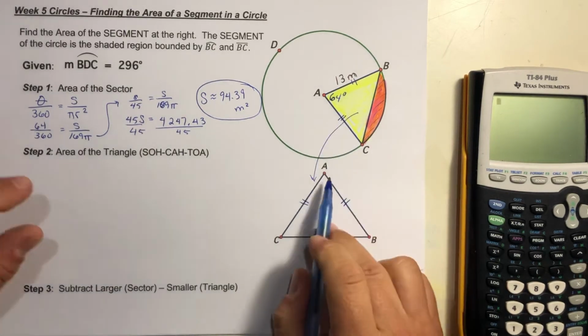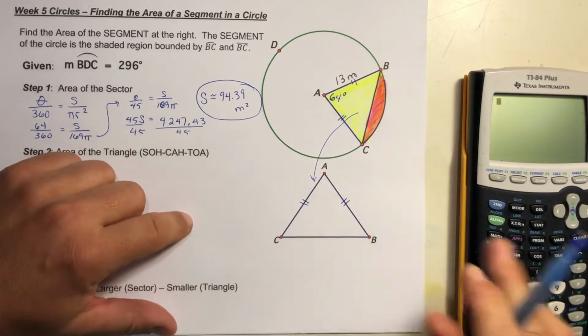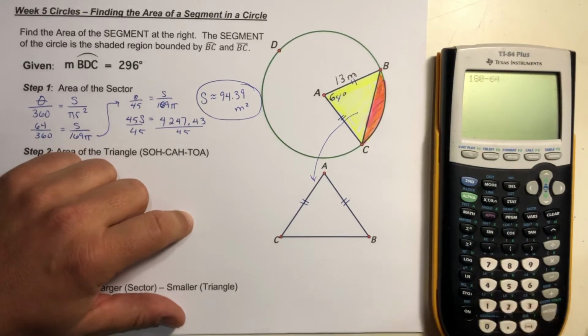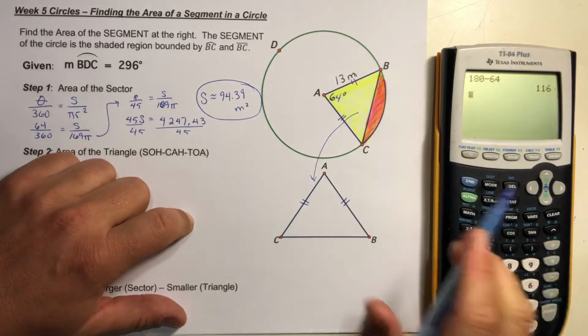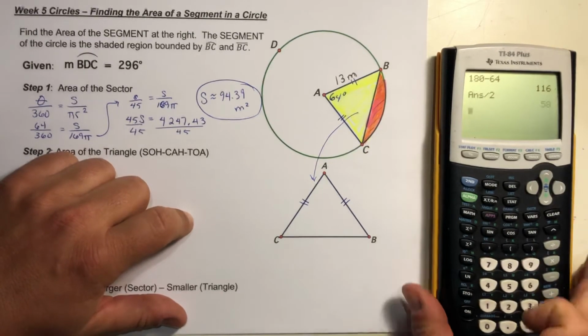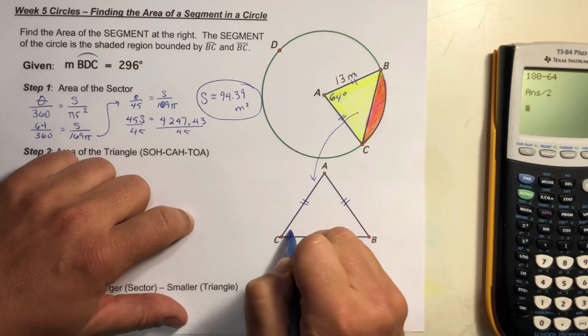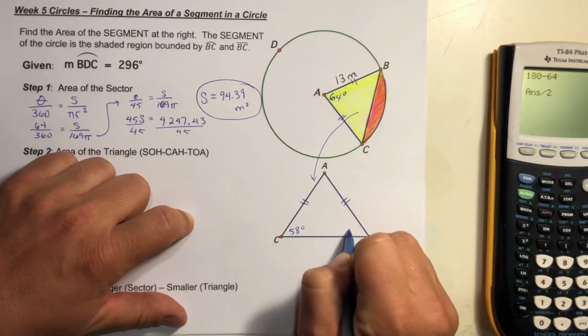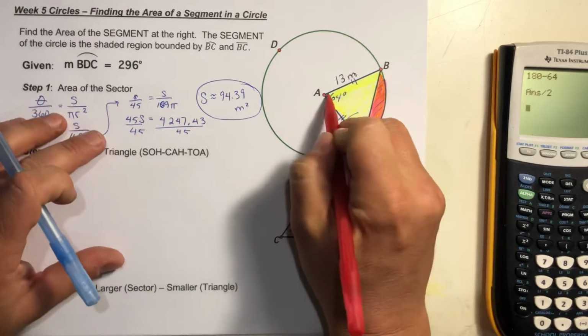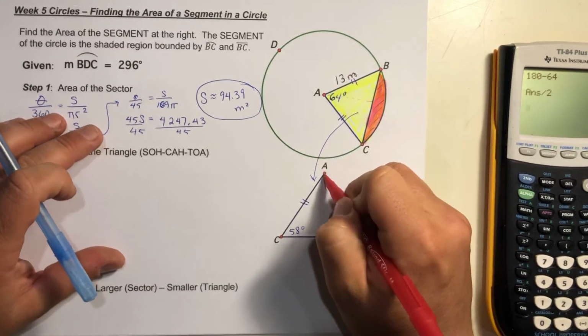So if angle A is 64, right? Let's remember, we could take 180 minus 64, which is 116 degrees left over, split equally between these two angles here. So I'm going to have 58 degrees each. 58, 58. And now as I draw my height, which would be here, I'm just going to draw it down here.